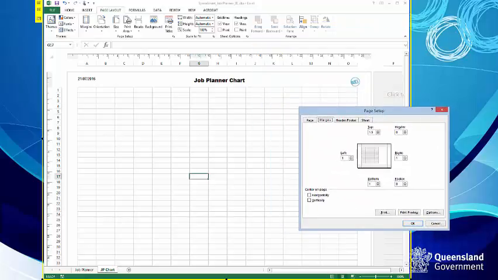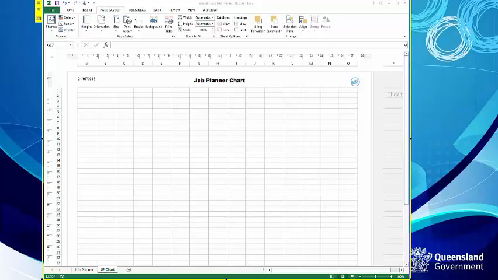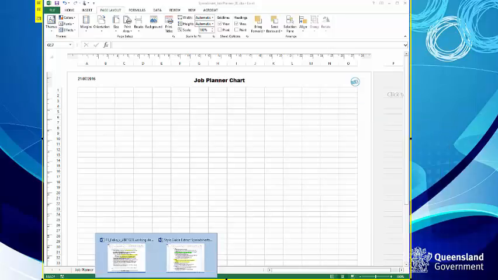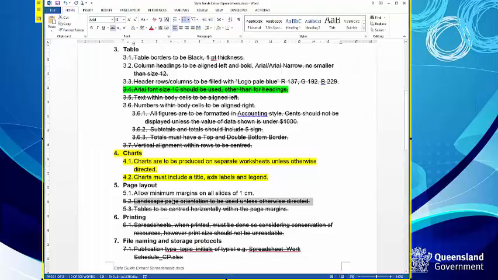Please complete that now. We can close that one now. Alright, with that completed, I will cross that out. And I can create the charts we produce on a spreadsheet unless otherwise directed. I can cross that one out because we are doing that now. Alright, the last thing here is that it says the chart must include a title, axes, labels, and legend.